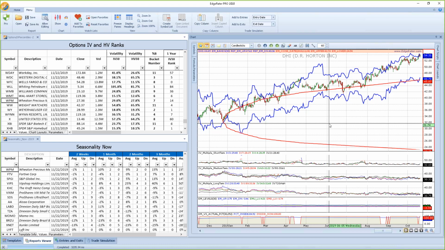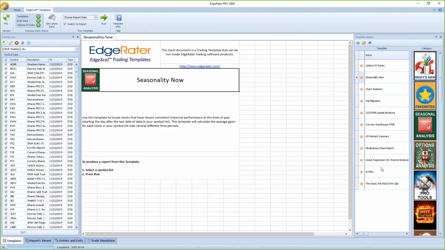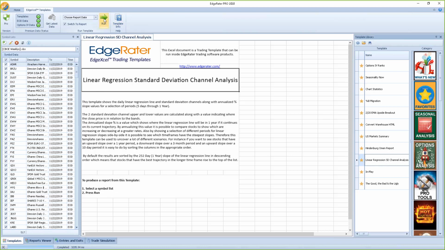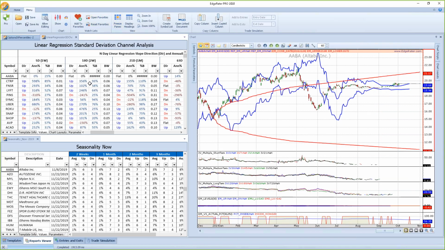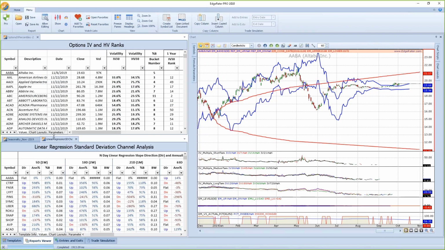So Chris, instead of your seasonality, can you put your linear regression channel in there and just see which of the weeklies are having the best percentage returns? Do a template, do the scan for linear regression? Sure. Is that what you, yeah, okay. And that's on your weeklies, yeah. Okay, so now we're looking at linear regression, and that was instead of seasonality. We'll put that down here. It doesn't matter where it is really. And then looking at the weekly performance or longer? Look at a little further out, maybe 1 month, just annualized growth rates.